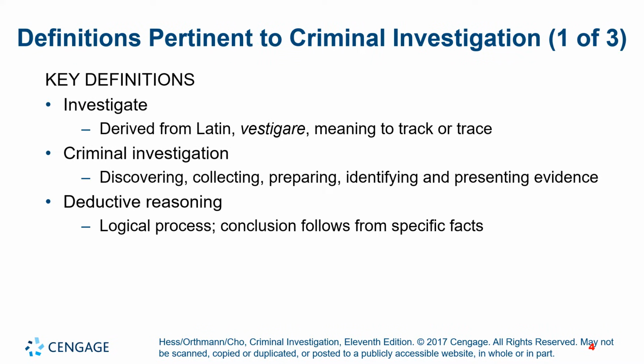There are some definitions pertinent to criminal investigation. A couple of key definitions. One is investigate, derived from the Latin investigare, meaning to track or trace. Criminal investigation consists of discovering, collecting, preparing, identifying, and presenting evidence. And then deductive reasoning, which involves the logical process of drawing a conclusion from specific facts and evidence.